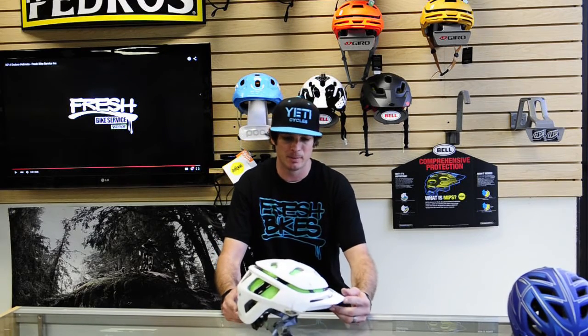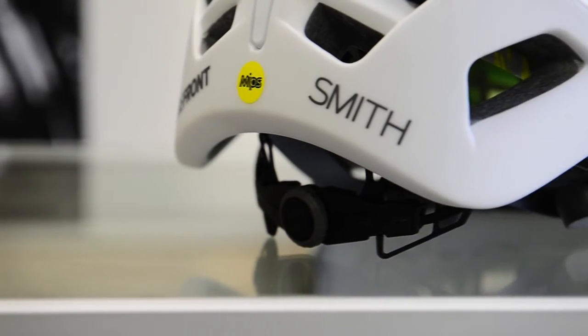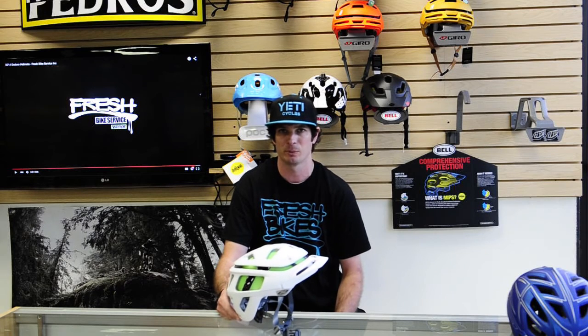So our next helmet on the list is one of the cooler helmets out on the market right now. And as we mentioned, it also is pushing the envelope as far as the technology that they've incorporated into their design. We'll start with the MIPS technology, which we're starting to see in more and more helmet manufacturers. It stands for Multi-directional Impact Protection System, and I believe one of the most recent announcements I saw, there's maybe another 20 to 30 helmet manufacturers that are going to start incorporating this technology because there's real science behind it and how it helps reduce the risk of concussions and trauma on the brain.